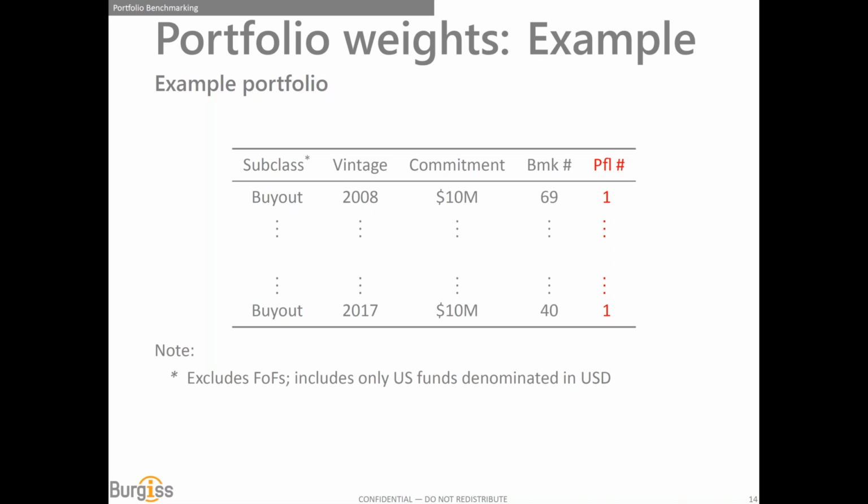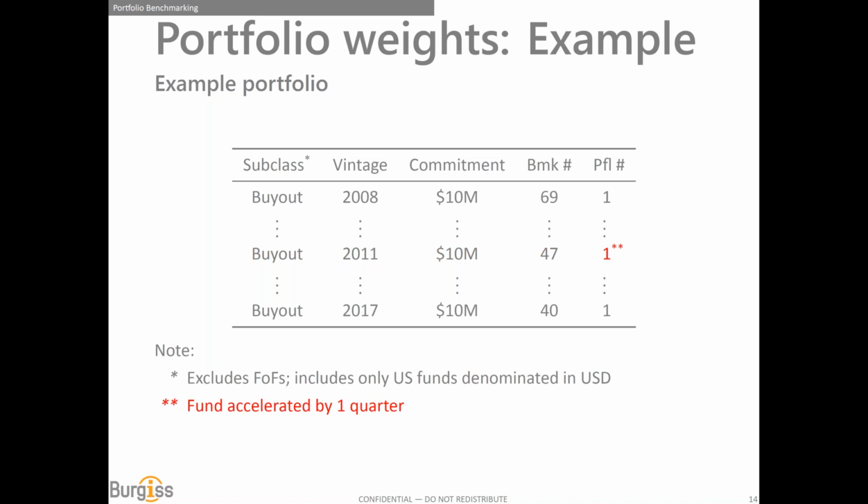But we're going to do one small deviation from this, and that's in one vintage, namely 2011, where we're going to do something slightly different. In the case of the benchmark, we're going to simply follow the same pattern as before. We're just going to invest $10 million across all the funds in that vintage in the universe. In the case of the portfolio, we're again going to invest in one fund, and again it's going to be a fund whose performance is very similar to the benchmark.